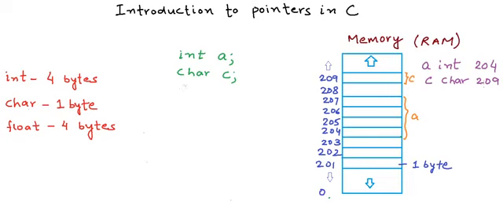Now when we perform some operation with these variables, like let's say we initialize A to 5, when our computer sees such a statement, it looks into the lookup table for this variable A. So it finds this variable A, that it is an integer and it is at address 204. So it goes to address 204, and in these 4 bytes starting at 204, it writes this value 5. Now in reality the value is written in binary, but for the sake of understanding we are writing it here in decimal form.